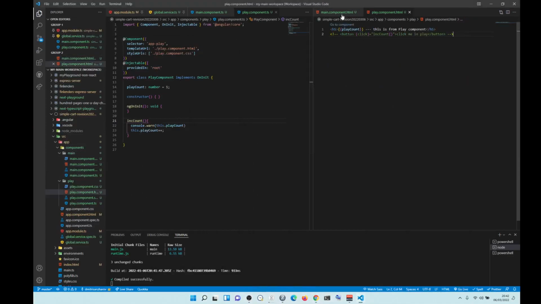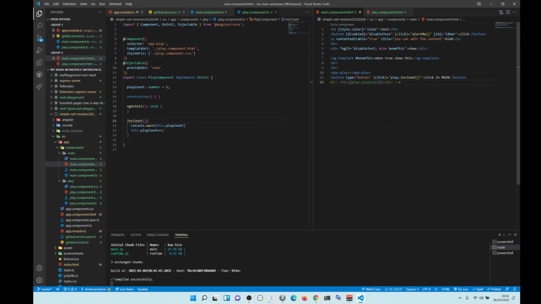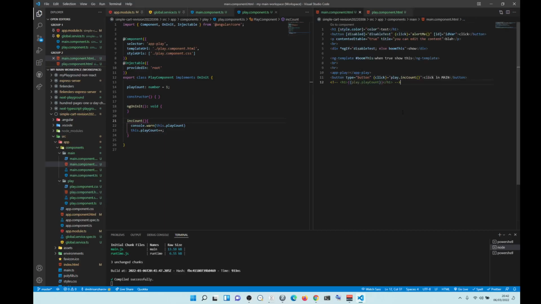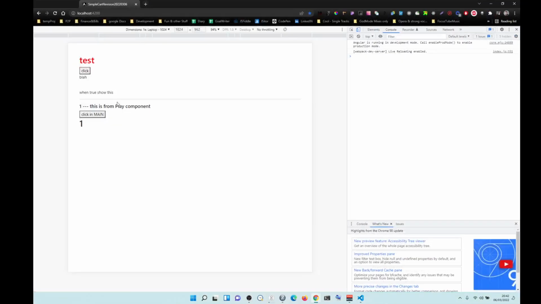Now, ideally, what you need to set up is an output and an event emitter, and then when you click this, the button will be clicked as well. You can do it that way. But another way of doing it is you can just reference the variable directly. So this variable here, in here, and then it's going to work as well. You see?